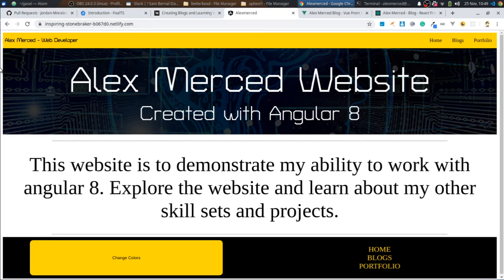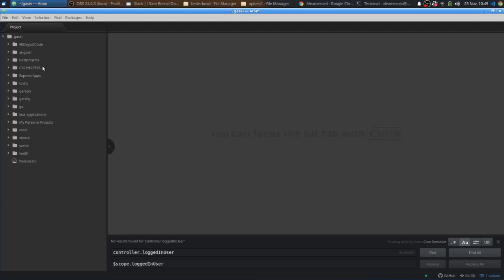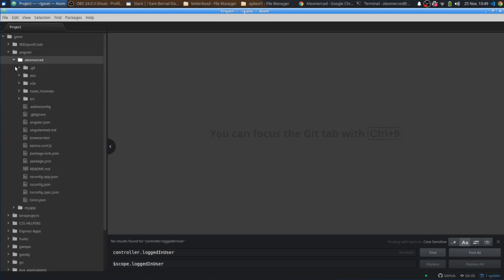So this is the Angular version, and let me get to the Angular version of that. And that should be this one right here. Okay, so basically when you queue up a new Angular project, Angular does have a command line tool, so you would start the project using the command line. You would use it to generate new components, but basically you're gonna end up with a folder kind of like this.